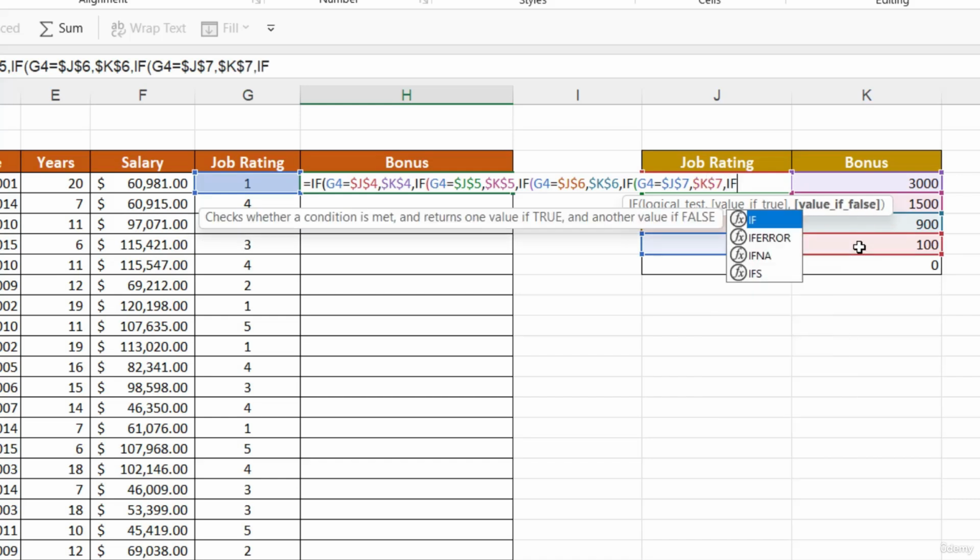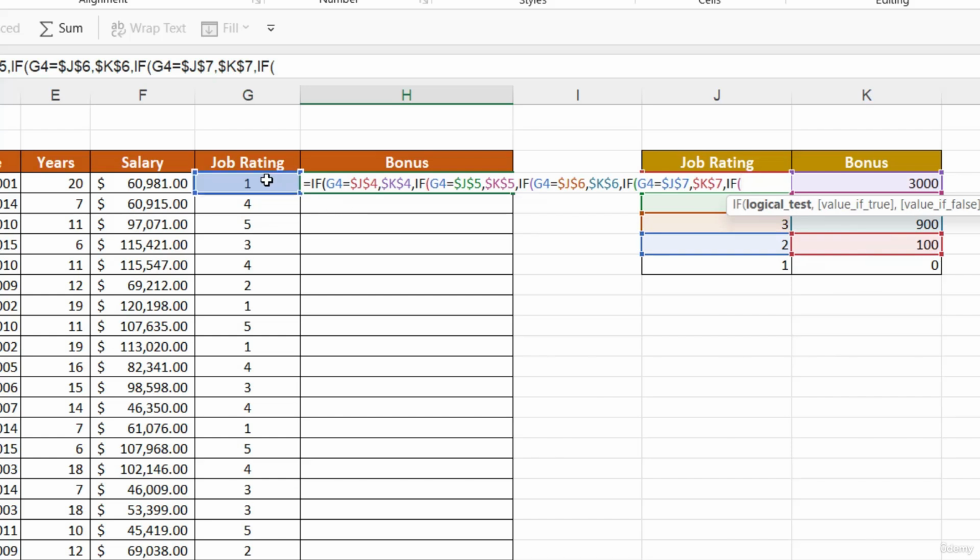Now I could put here equal to 1, but if they've got a 0, I also want it to include that. So what I'm going to say is if it's less than or equal to 1, then they're going to get nothing. And then the value if false is going to be 0.